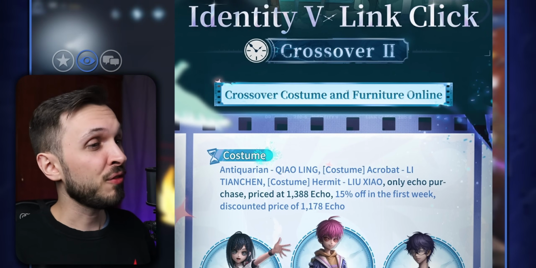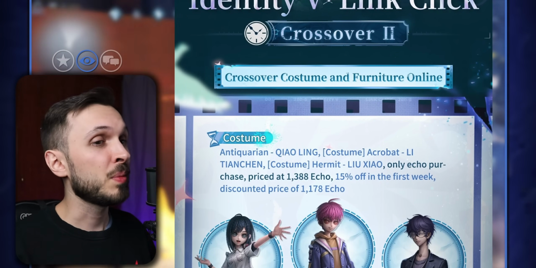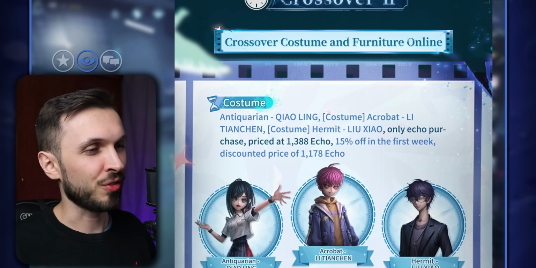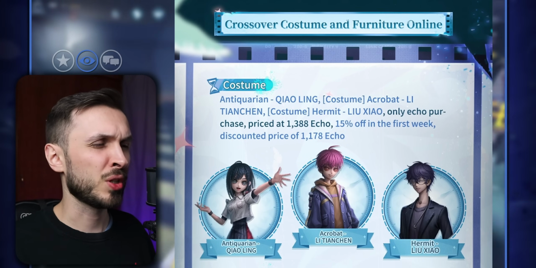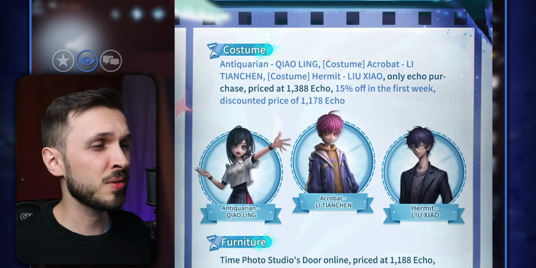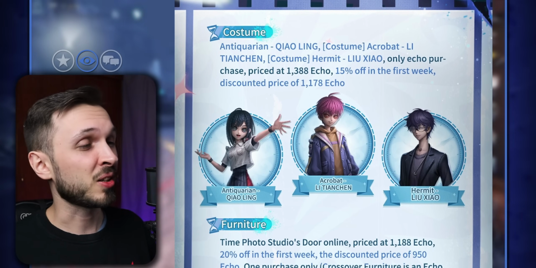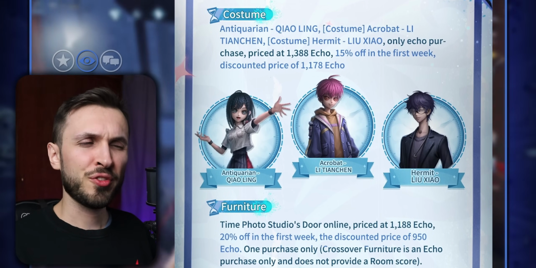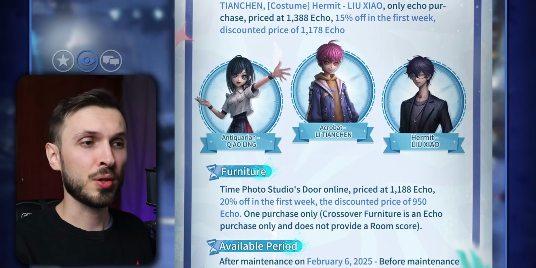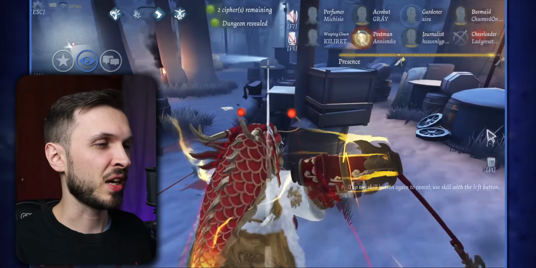We know what the prices are for the Antiquarian, Acrobat, and Hermit skins as well. They're going to be Echoes only with a 15% discount for the first week. Originally, they were 1,388 Echoes, and they're now 1,178 Echoes with the discount. Sadly, you'll not be able to purchase them with any other currency. We know that there's going to be a special furniture piece called Time Photo Studios Door that's going to be Echoes only as well, with a 20% discount for the first week.